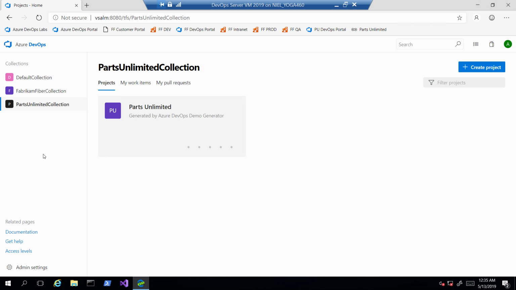I can't access stuff out of one organization or collection from another organization or collection. Under this, we've got what is called a team project. The size and the scoping of the team project is usually quite a big discussion point, but it is a bucket of stuff. The team project is a logical grouping, and in there you've got your version control, your work management, your pipelines, all that kind of stuff.